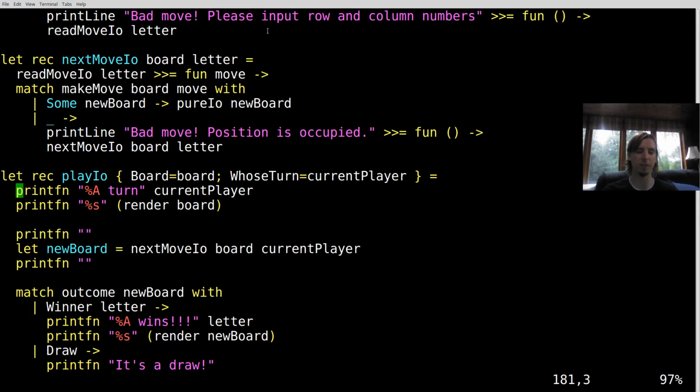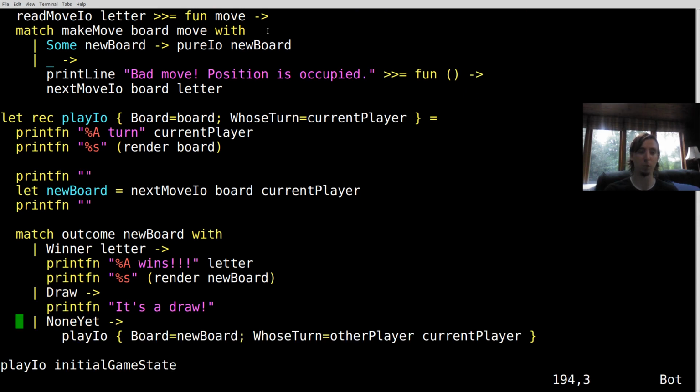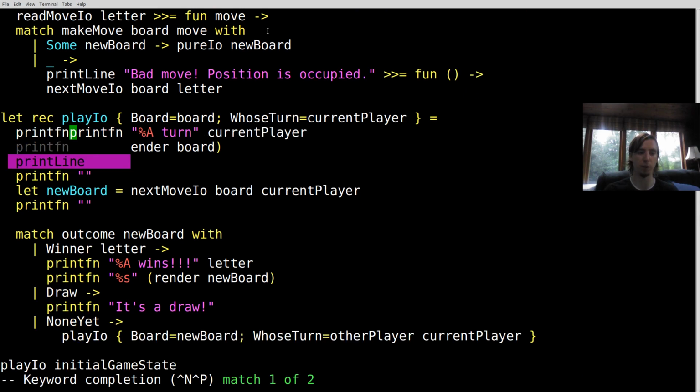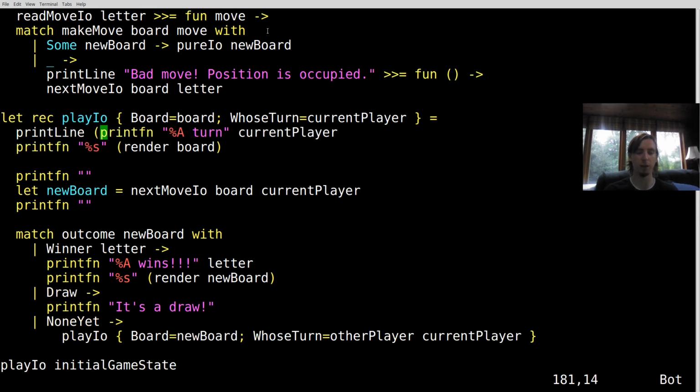All right, so last but not least, let's convert over our actual game loop function here, play IO. So what do we need to do? Well, we need to convert all of our prints into print lines. And this would be a case where we need to use an sprintf in order to build up the string that we previously printed. So that's how you would do the conversion here. Notice sprintf is a pure function. It takes in a value, it returns a string. It shouldn't error. It's just converting strings. It's not actually doing the effect. So fun. We don't need a value here, so we can do that. We can do the same thing here. So let's just take this code.